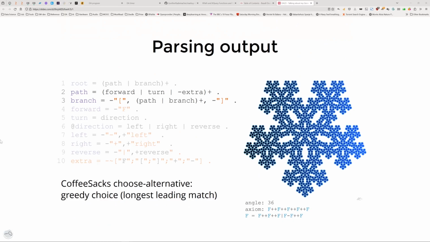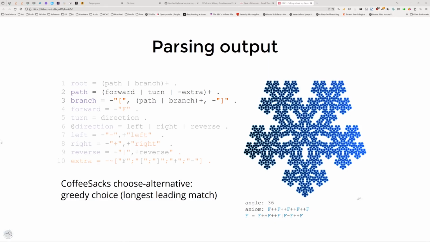But I'm using CoffeeSax here, and CoffeeSax provides this choose alternative option that lets you specify a function to use to resolve the ambiguity. And the function I use is what I call the greedy function. It looks at the available options and picks the one that has the longest leading match. And this is super intuitive. It's like how a lot of regular expression matchers work. It's really easy to write a grammar that does what you want with this. So I suggest to IXML implementers and standardizers out there, it would be swell if this were available as some kind of standard option.